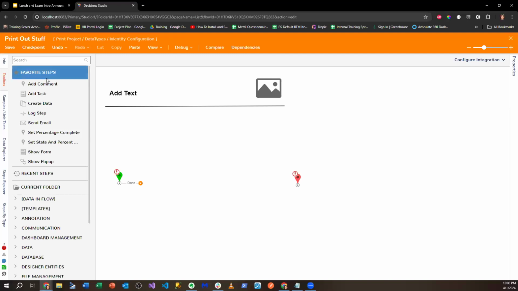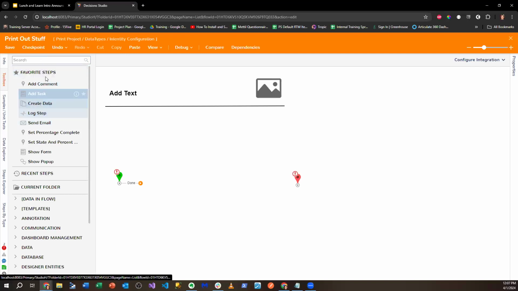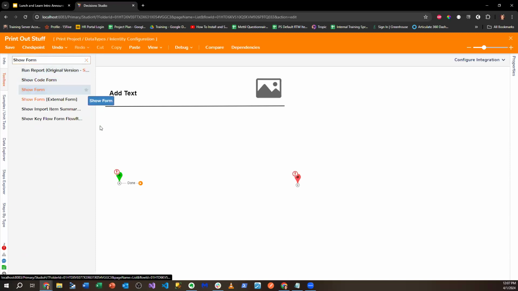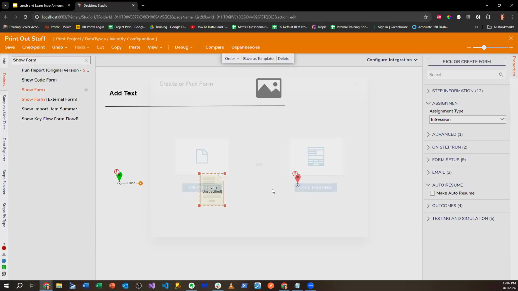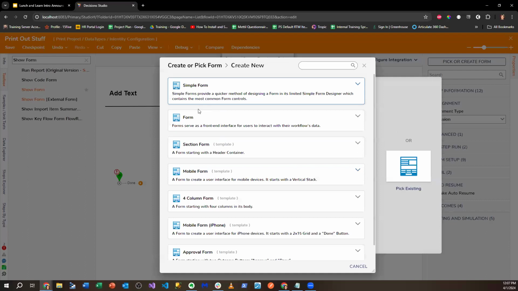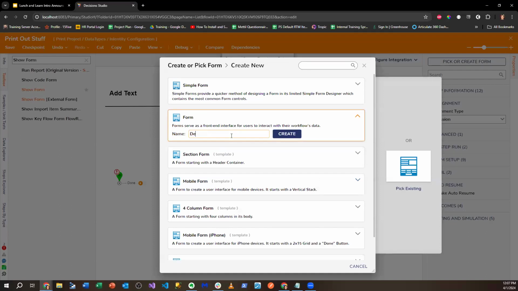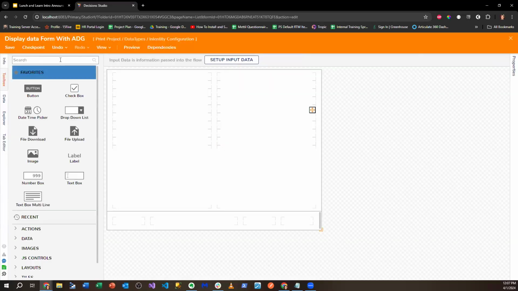And I believe we can create another form. Let me create a form real quick. This is going to be a display data form with an advanced data grid.